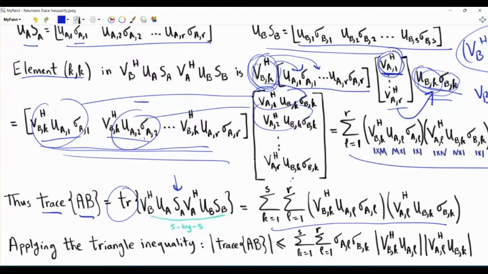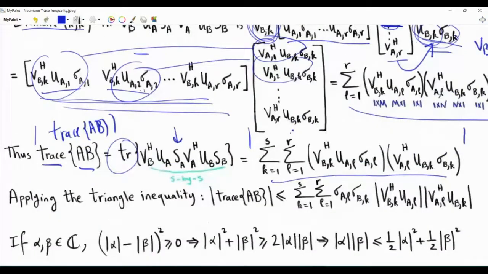Now, this is an exact expression. Now we will start doing upper bounding. And the first step is that we will apply the triangle inequality. We are upper bounding the magnitude of the trace. And so the magnitude of the trace is equal to the magnitude of the sum. And so by the triangle inequality, the magnitude of the sum is less than or equal to the sum of magnitudes. And so our quantity of interest is upper bounded by the sum, and then you apply the magnitude to basically the summand here.